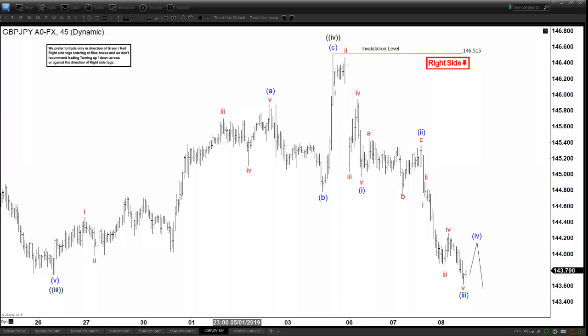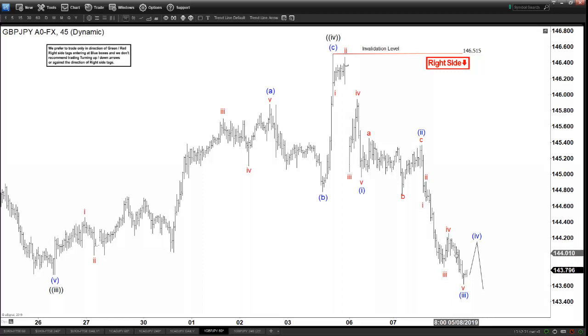We are going to look at the pound yen chart over here. This is a 45 minute chart. We can see on this chart that we are still doing a wave 5 in the black degree here. We have a wave 3 here, and then the wave 4 bounce is in the form of a zigzag. After that it has extended lower, breaking below this previous wave 3, and that basically confirms that the next leg lower has started. And then we are calling for a 1 2 3 4, and now another push lower is a possibility here before we end the entire wave 5.